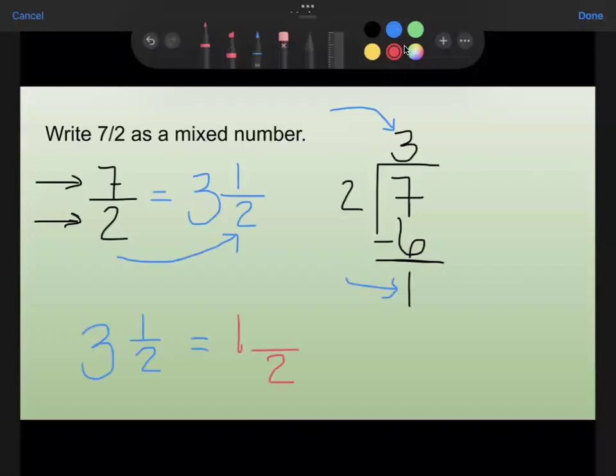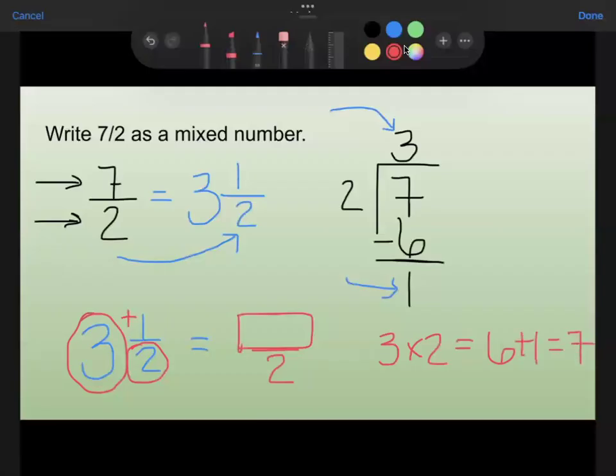But we have to figure out what number goes here on the top as our new numerator. So what we do is we take the denominator and we multiply it by the whole number. So that's 3 times 2. I'm going to put that over here, which gives us 6. And then once we've multiplied that, we add the numerator that is already on the top. So I'm going to add 1 to 6 and I get 7. So that is the numerator that goes on the top, which we knew was going to be the case because we started with that. Now we're right back where we started. But that's just a good way to show you how to do that and know that you're right.